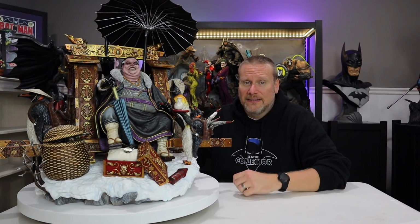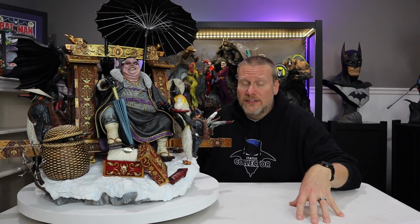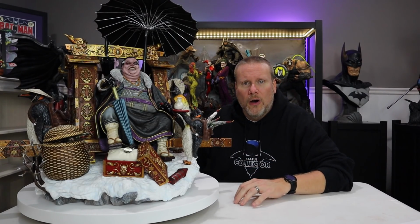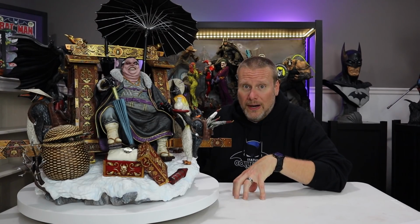And this is going to be a highly sought after piece, like a lot of this samurai line has been. If you don't get the older pieces, you're going to be paying a tremendous amount in the secondary market. So this is a piece that, if you are interested at all, you should jump on it now, because it's only going to go up in price, I guarantee it.